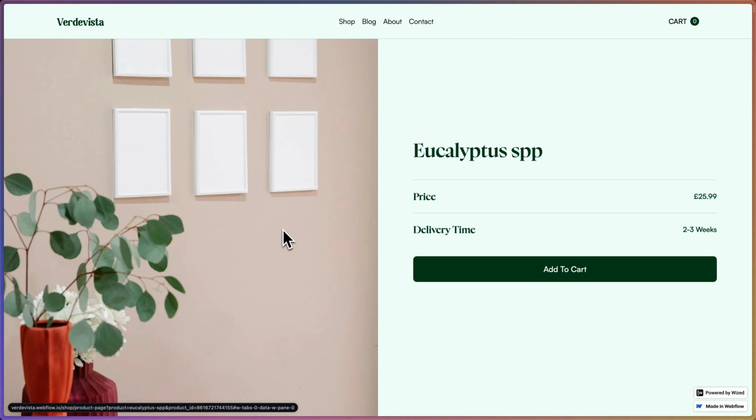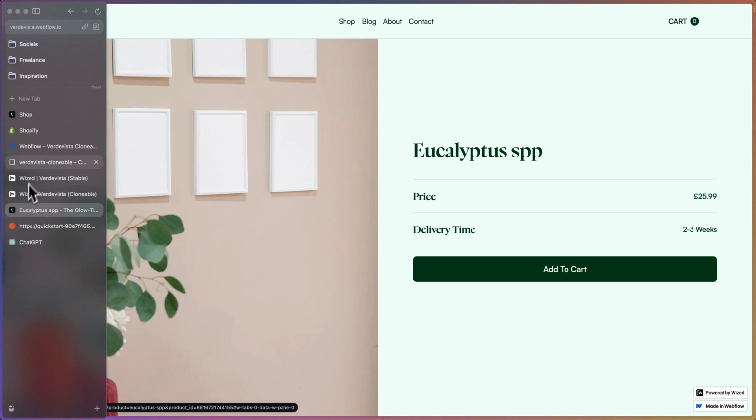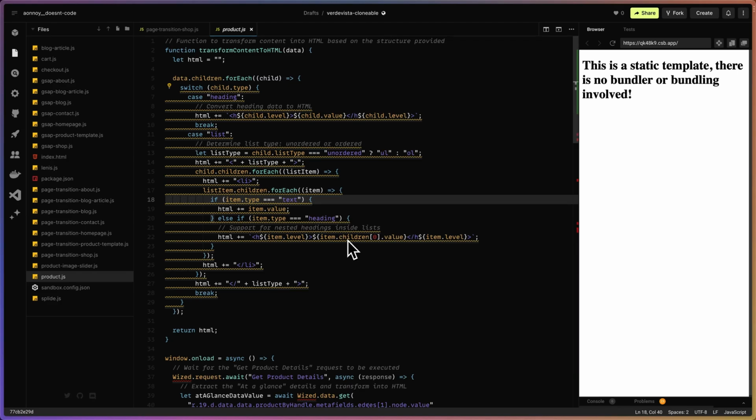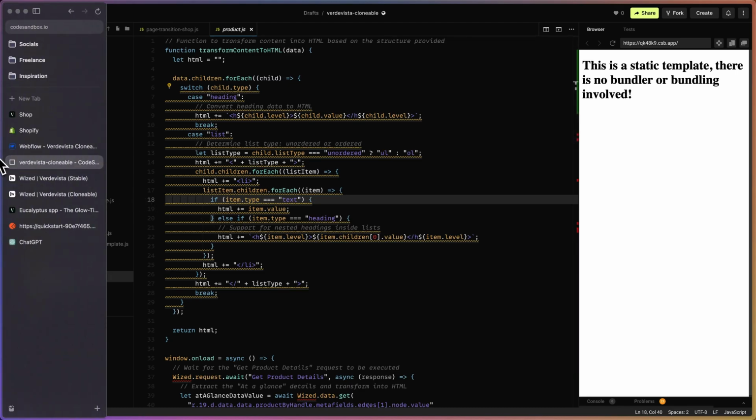So how is this page going to be indexed by the various search engines? What you need to do is make sure to set up a reverse proxy. Now, if you're not familiar with what that is, I have linked the documentation in the description down below, so make sure to check that out if you want to learn how to set up your reverse proxy. And that is that for our custom code. So that is it for the Webflow side of things.